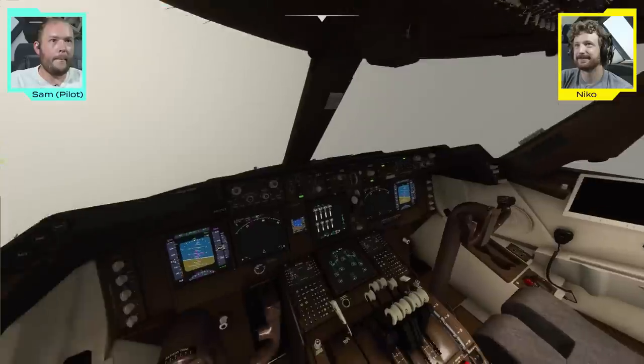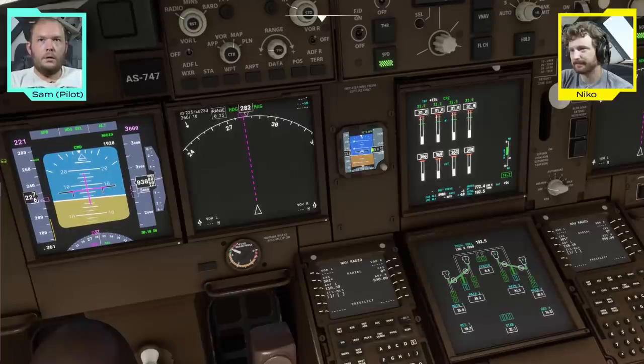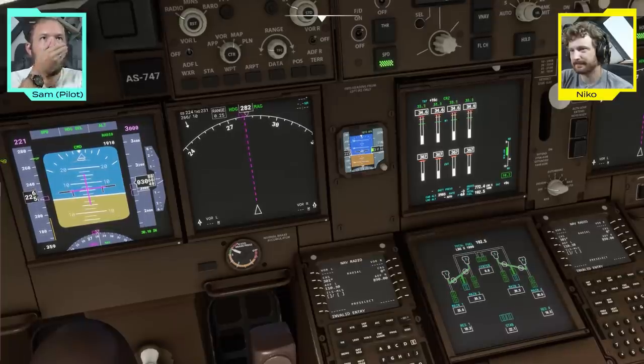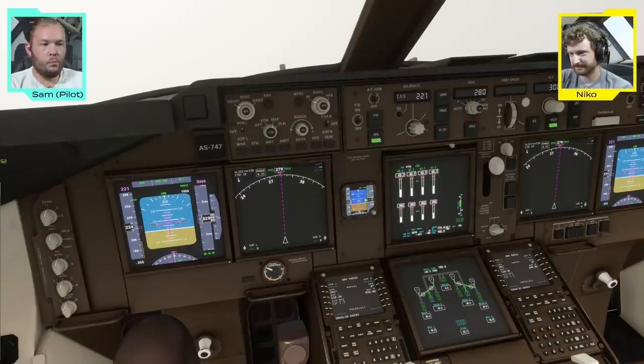Can't see anything in this airplane. It's all foggy. It's all white and rainy. If we are lucky here and we got the navigation aid tuned in and we got the course set for the ILS, which is what you need, you're gonna intercept what is called a final approach fix. That's gonna be about 6-7 miles from the runway. When you intercept that, you're gonna hit APP long before you get there. The autopilot is gonna grab on to this ILS. Whenever you see the runway, you're gonna have to disengage the autopilot, probably disengage the auto throttles. Okay. But hopefully by that point, we're gonna be fully configured to land.